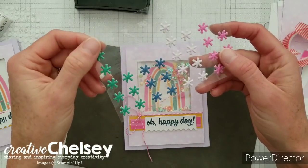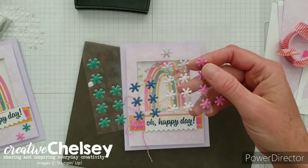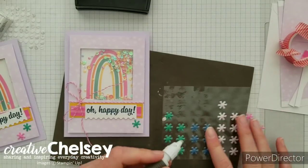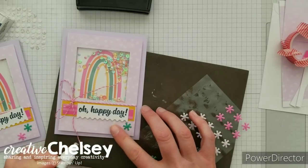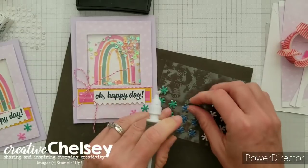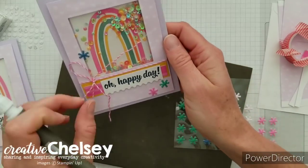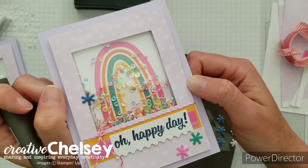The last thing we're going to add are these cute embellishments that came in the kit, and you can choose any colors that you want. I'm just going to use the Just Jade color. I'm going to add that down here in the corner, as well as this pink color, which I can't remember its name, and then the Misty Moonlight. Whoop. I'm just going to use my fingers and pull those off. And I'm going to place that over here on top. Okay, so our first shaker card is done.